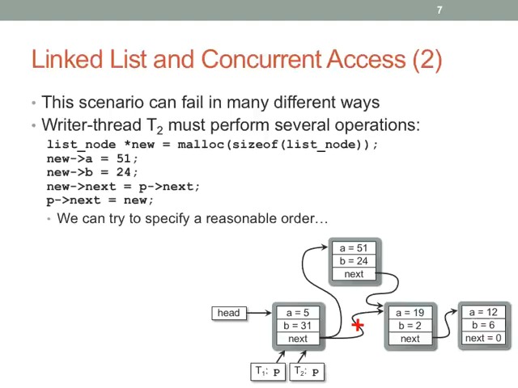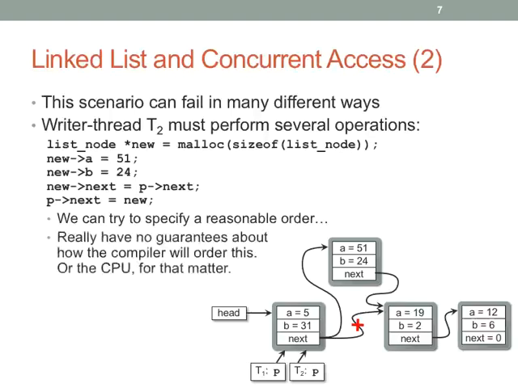Or if we have a situation where the write to P arrow next isn't atomic for some reason, which thankfully is not a real consideration on IA32 or x86-64, that will generally be atomic. Okay, so there's various things that we could run into, but the fact that we have a compiler that reorders instructions and a processor that reorders instructions basically means we're in trouble. This will eventually fail. Okay?